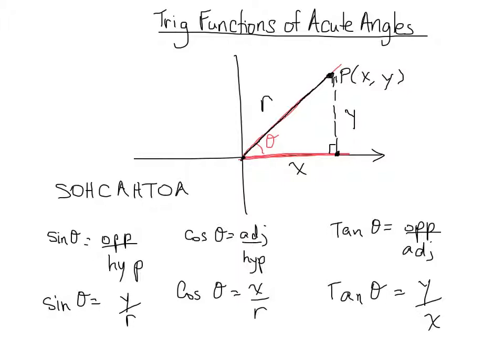So this is a very helpful tool in physics when you have to look at the different components of an angle. It does come together very soon, so just be patient, and you will see the application of this soon. But so far, this should make sense. All I did here was draw a right-angled triangle in a coordinate plane, and we have now figured out y over r, because that's opposite over hypotenuse, x over r, because that's adjacent over hypotenuse, and so on and so forth. So technically, there's nothing new here yet.